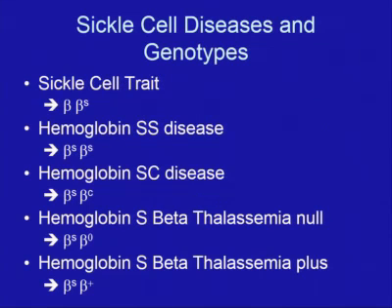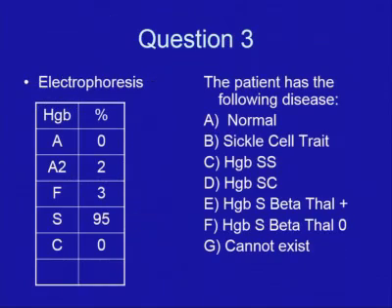So sickle cell, classically, you think about having 2 copies of the sickle cell gene, so beta S, the second one down. As a carrier, you have 1 copy, that's the first one. But you can also have these kind of combination problems, so you can have 1 S and 1 C, that's hemoglobin SC disease. You can have 1 S with a beta thalassemia gene, so beta naught or beta plus, and those give S beta thalassemia presentations, and they're all a little bit different.